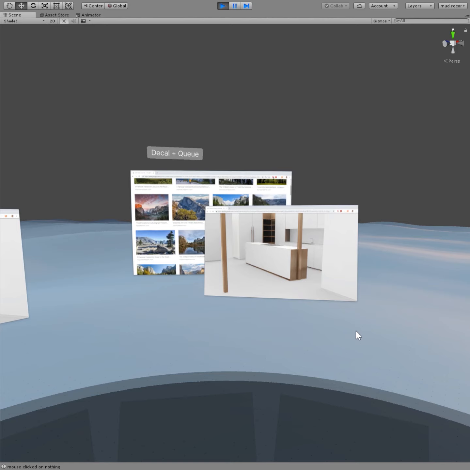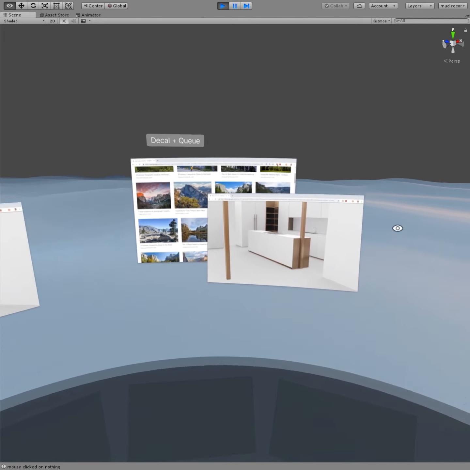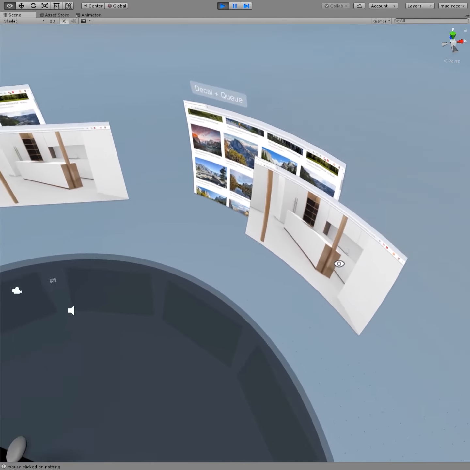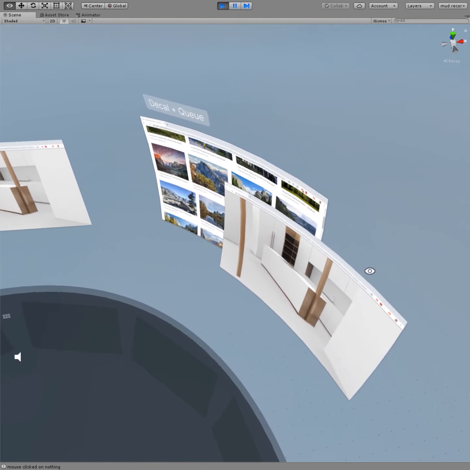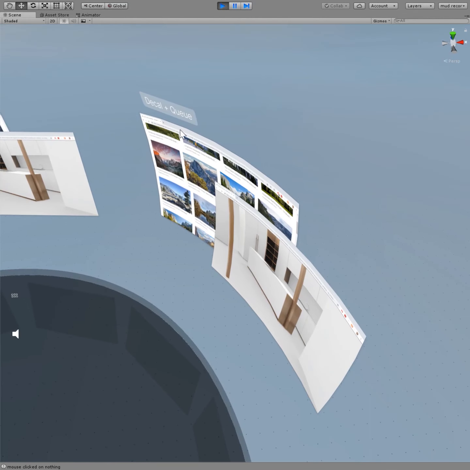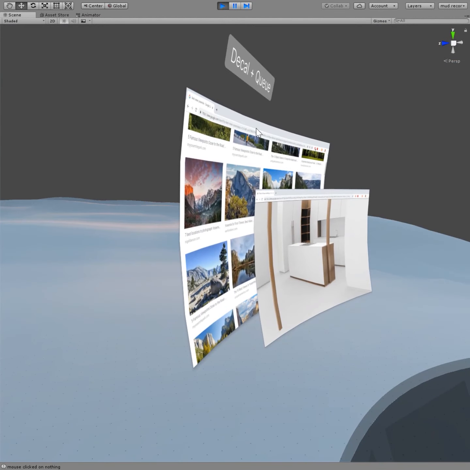So while these windows look pretty much perfectly rectangular right now, the moment I leave the point of view that I would usually look at them from inside the operating system, the moment I rotate the scene around now, you'll see that the windows are anything but flat. You can see that the windows curve both around this way and this way.